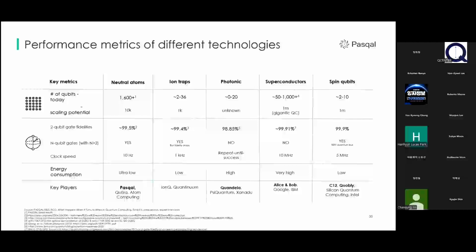So comparing different types of solutions, different types of machines with each other, because at the end of the day, what we are looking for is deploying these quantum computers for actual computational tasks. So if it needs to have an impact, you need to be able to highlight this impact.